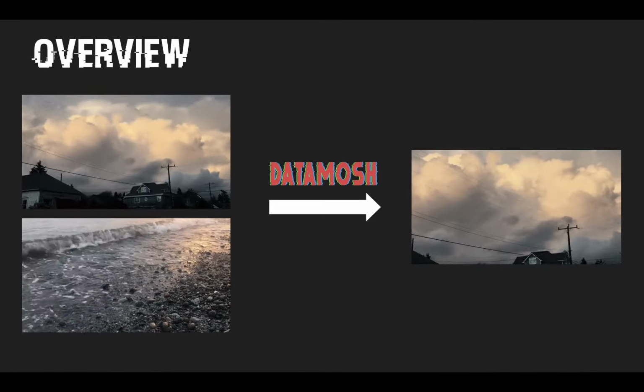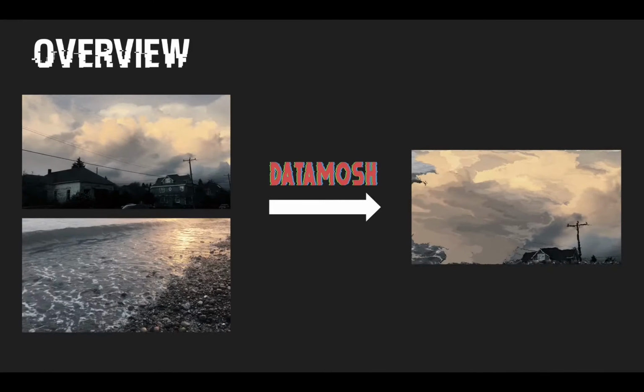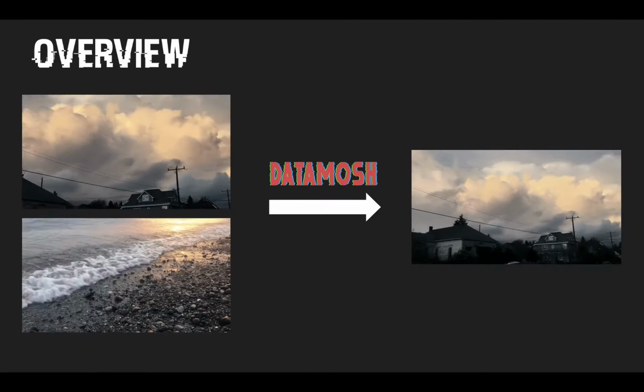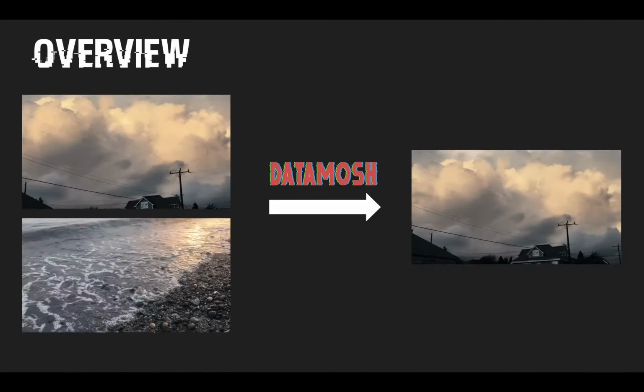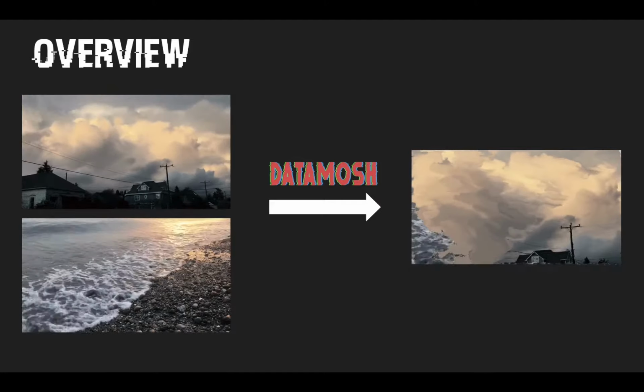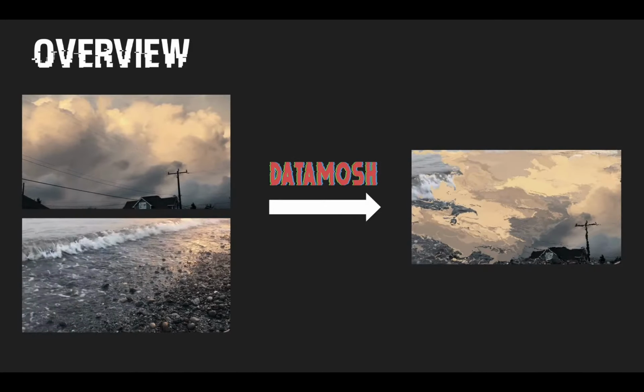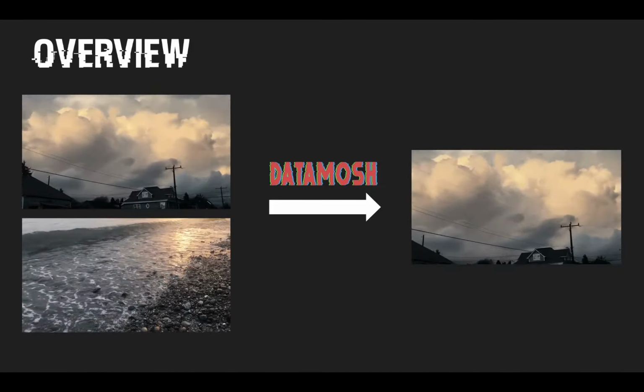In contrast to other methods that create a data mosh effect based on the video compression process or editing plugins, our work makes use of optical flow to emulate the data moshing process while enabling more control and artistic freedom. Given a set of videos, our method estimates optical flow using off-the-shelf algorithms to synthesize the combined video where each transition has a data moshed effect, as seen in this example.